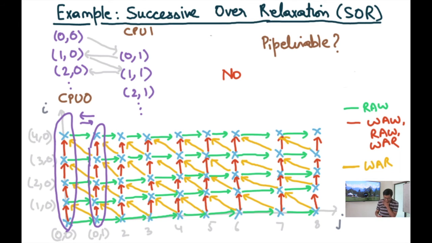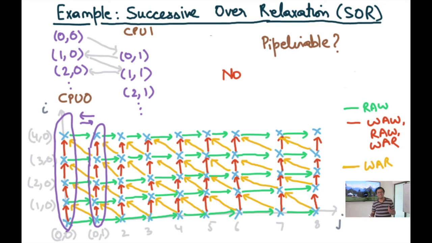So the problem once again, graphically speaking, is that I'm dividing the tasks into these vertical strands, but once I do that, the different stages within each task have dependencies on stages of the other task, and they are bidirectional dependencies. As we have already seen, the dependencies go both ways, and that's not something that works with pipelining. For pipelining, I require only one-way dependencies from tasks that execute earlier to tasks that execute later.